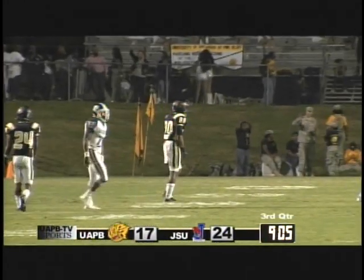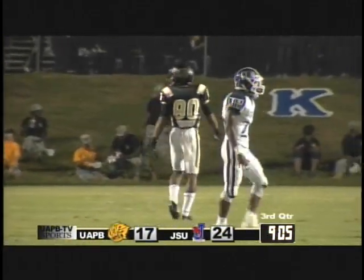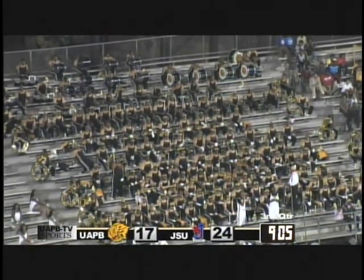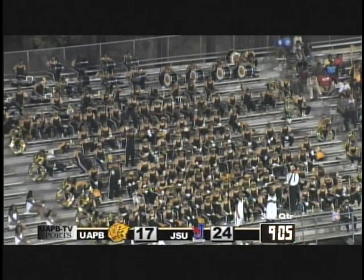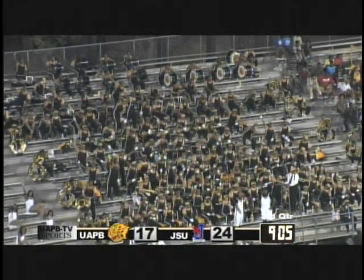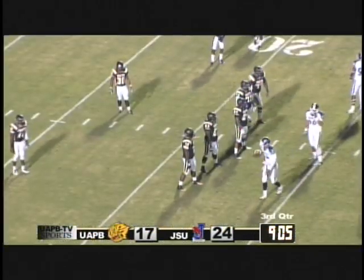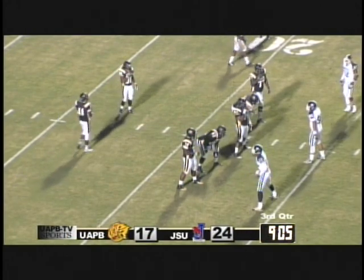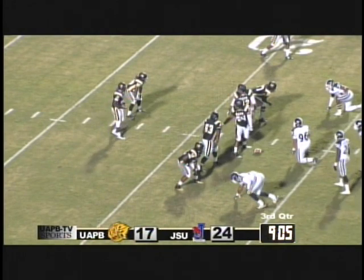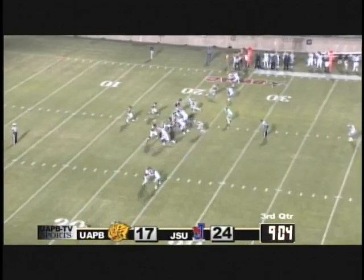And Ben's been off a little bit on his passing this year, early in the season. Yeah, he has. He progressed so much from his freshman year, his sophomore year, of course, winning the SWAC championship his junior year. He had one of the best seasons ever as a UAPB quarterback in the history of the school. But like you said, it's his 3rd offensive coordinator in his 4 years, and he's just been off a tick on his timing on his passes.